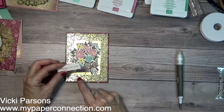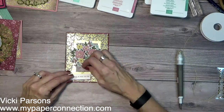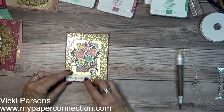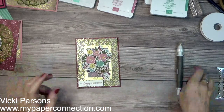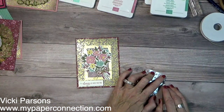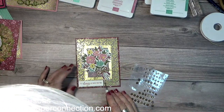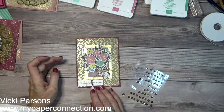What would really set this off would be if I had done that in gold embossing powder. That would really set it off and make it gorgeous. That's so pretty. Would I be doing too much if I added some of the gilded gems? Would that be too much? I think it might be. What do you think?